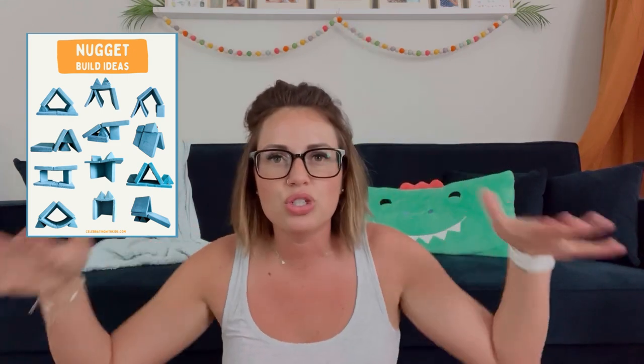Another great alternative is the Nugget. We do have one of those as well — it's currently in Tatum's bedroom. He loves it because you can set it up like a couch, turn it into a ramp, or it kind of looks like a little treehouse. There are so many different things you can do with it, and for the cost and the amount of time they play with it, I promise you it's totally worth the money. Find something soft they can jump on, play on, and be creative with.